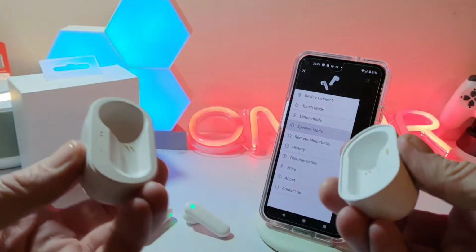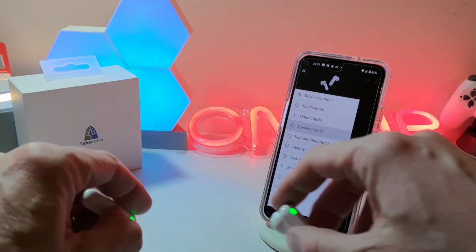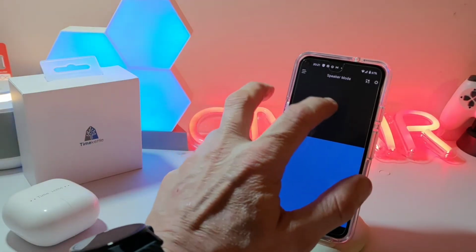I also like this split case design as well, and we're going to pop them in the ears now, and we're going to go into speaker mode to give you a demo of what happens.